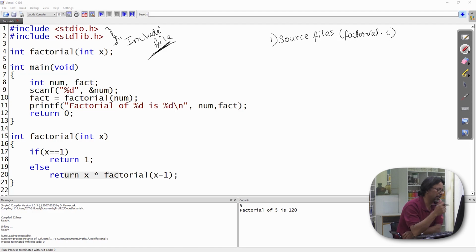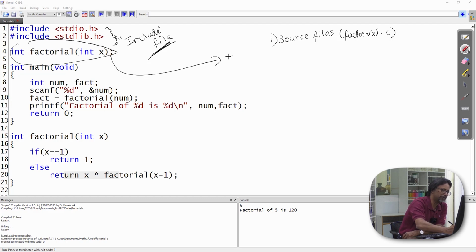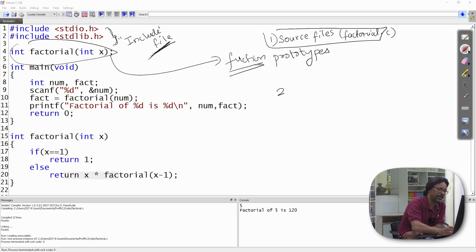After the include file, you may have many function prototypes, the prototypes of the functions that you are using. In other words, in addition to the source files, the second thing inside those source files, you organize your programs into one or more functions.